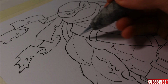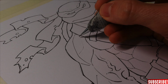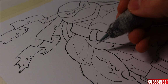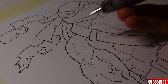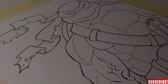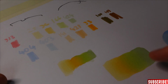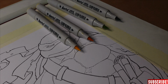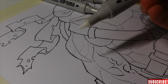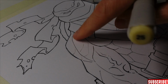We will shade this shoulder muscle. The light is coming from above, so there should be a brighter area in this area, and this I want to have a little bit darker. So we have dark, middle tone and brighter areas, and the same thing here, about here. And that's what we are going to shade now. And therefore we will use these colors which we have been using to create this blending. I opened all of them up, ready to use. And for the extra light areas I will use this 0 marker, which is just an alcohol marker with no colors. It's just alcohol. Because up there I want it to be really light.